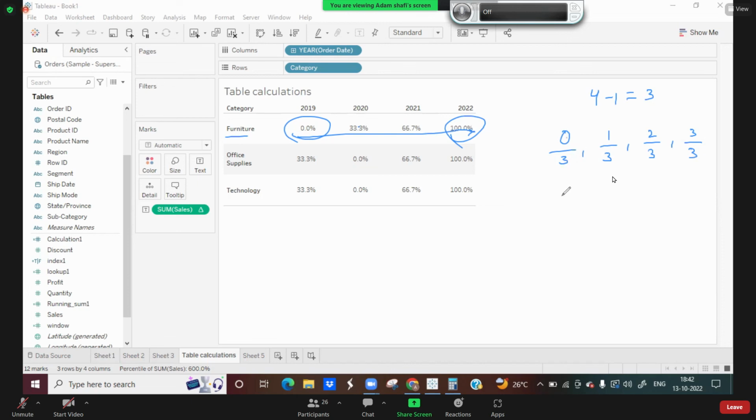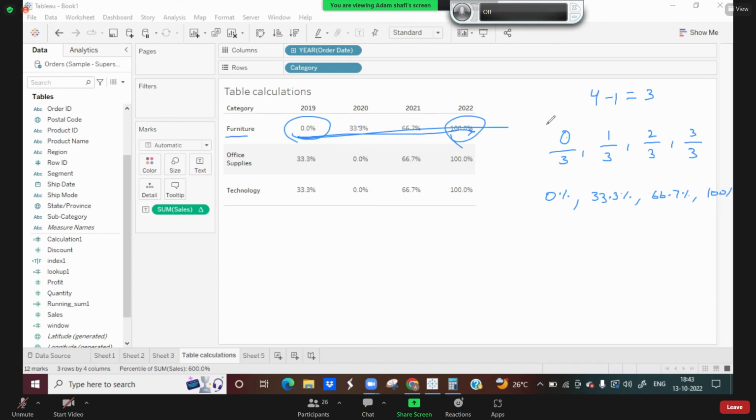So, 0 by something, what? 0 percentage. This is for the least guy. Next least fellow, you will get this value. 1 by 3 means how much? 0.33 into 100, nothing but how much? 33.3%. Yes or no? Next, 2 by 3 means 66.666. That is nothing but 66.7 percentage. 3 by 3 means how much? 1. 1 into 100, 100%. This is how these 4 values have been given.